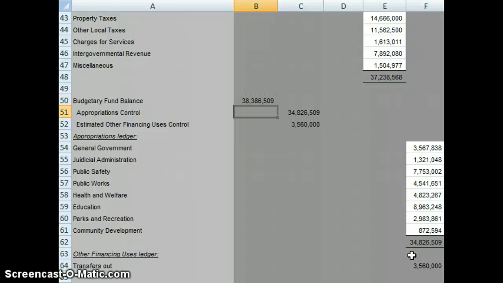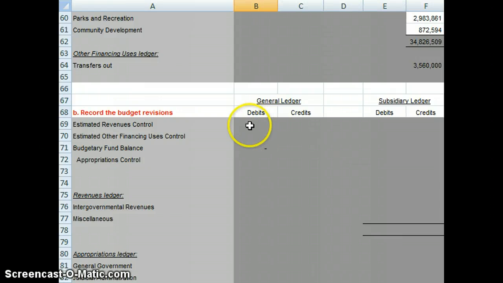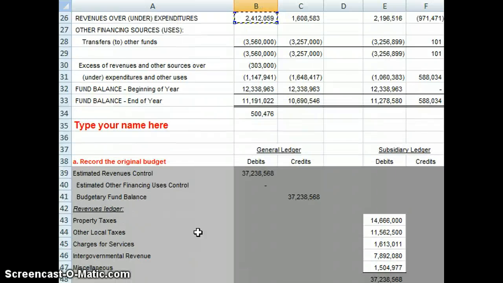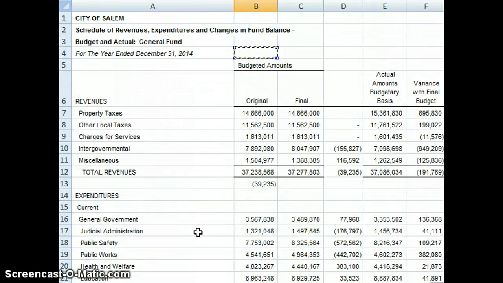Now I have to record any revisions to the budget. So this is the part that we're going to go down here and start with. In recording the budget revisions, we've got to go above and see where we have differences between the original and final budget. If you look up here, you have a difference in the original and final budget of $39,235.